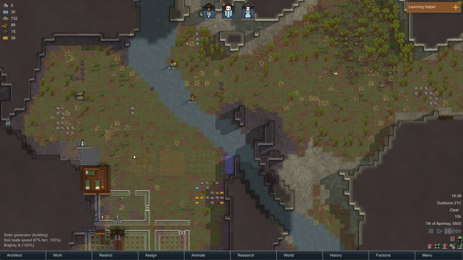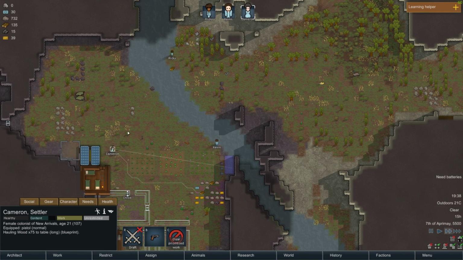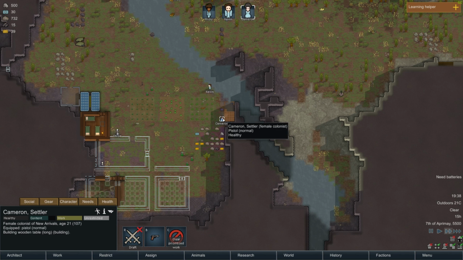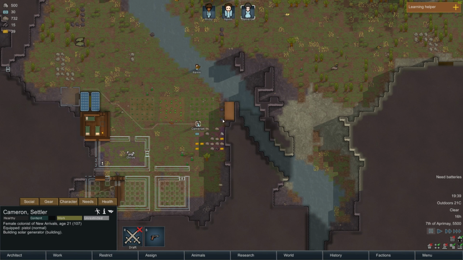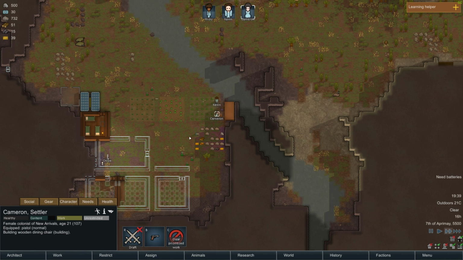Once this generator's built, I'm actually going to prioritize that table over there. So, prioritize working on the table. We can come back and do that later. And then we'll prioritize working on one of the chairs, if he doesn't do it instantly. And that way at least they can sit and eat and be a little bit happier.